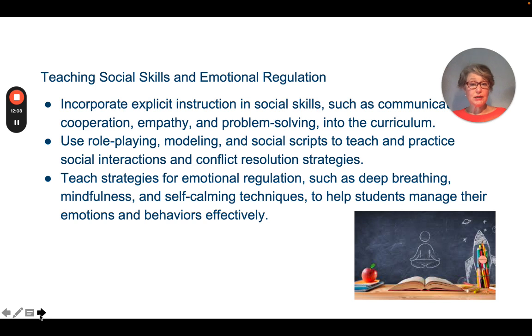Teaching social skills and emotional regulation: incorporating explicit instruction in social skills such as communication, cooperation, empathy, and problem solving in the curriculum. Use role-playing, modeling, and social scripts to teach and practice social interaction, and teach strategies for emotional regulation such as deep breathing, mindfulness, and self-calming techniques to help students manage their emotions and behaviors effectively.